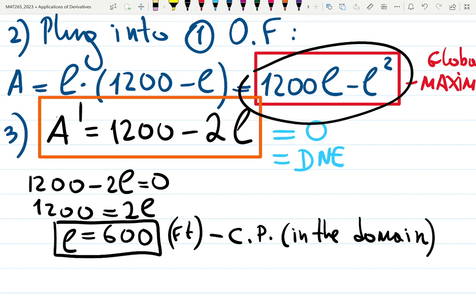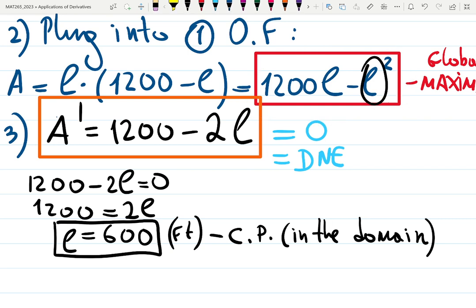But I have to say something bothers me a little bit. A is from minus infinity to infinity, right? Why do you think it's not? Why? You can have negative area. Even 0 would be weird. So I will show you later the animation, how it changes. So that means L should not be too big. If L is too big, the square makes it even bigger and negative.